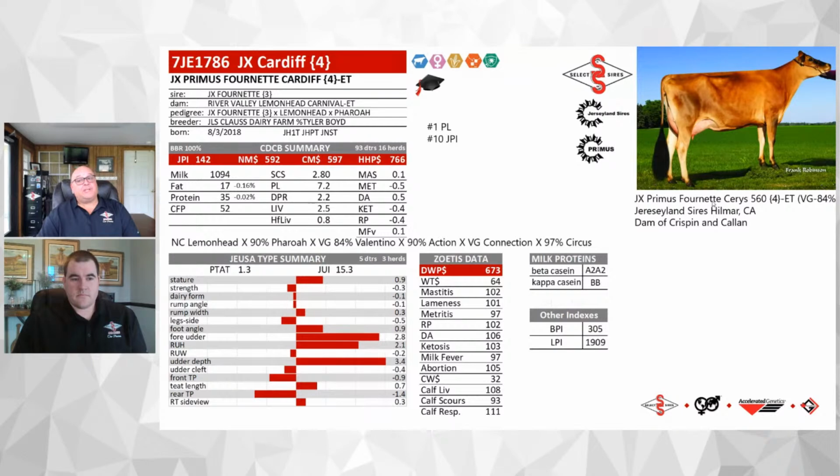You see his dam pictured here on the page, developed by Jersey Land and Primus. And she's a cow that you'll see on a lot of slides today, Mark. She's going to have a big part of our program in the future. And we're certainly glad to get a graduate that's already got right at 100 daughters in his proof, because we've got a lot of young bulls coming out of this cow family. Yeah, I think him and his brother really complement each other. They kind of do two different things, one being higher JUI than the other, but two balanced bulls, maternal brothers that you'd like to bring into the lineup. And like you said, it goes back to a national grand champion. So it's very rare and unique to have these two bulls, including this one right here, in our lineup.